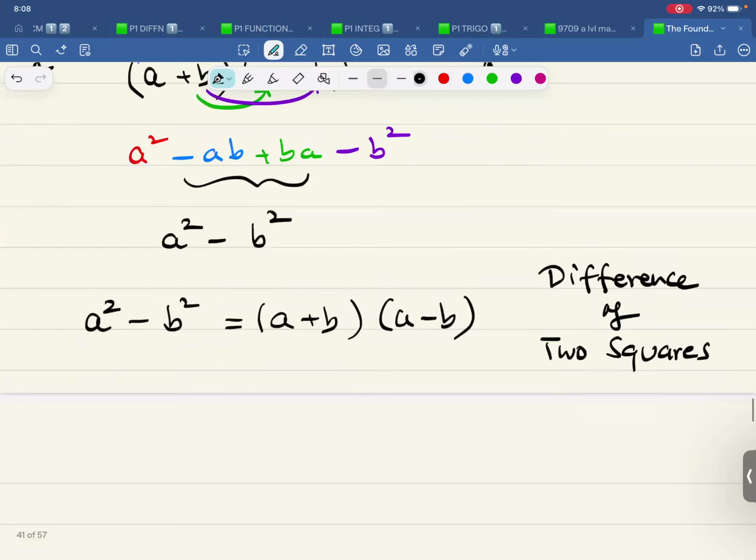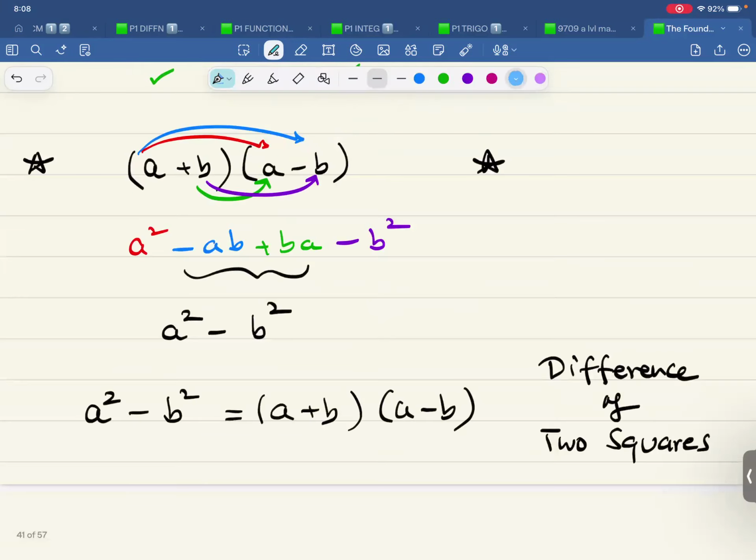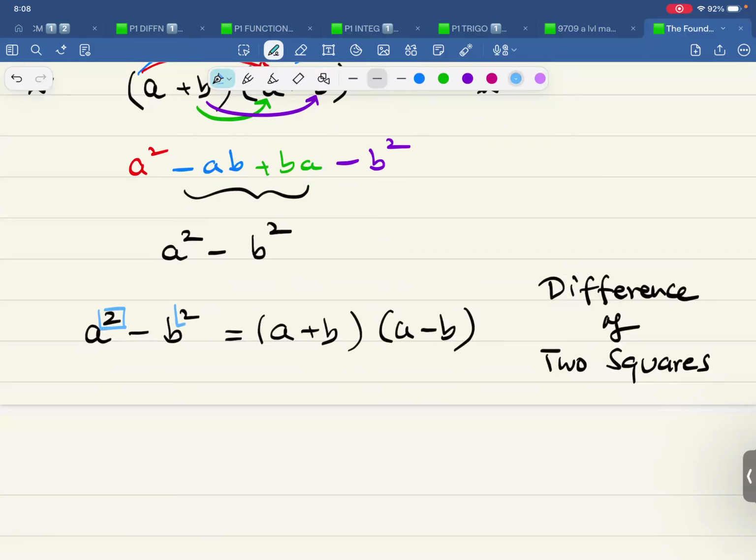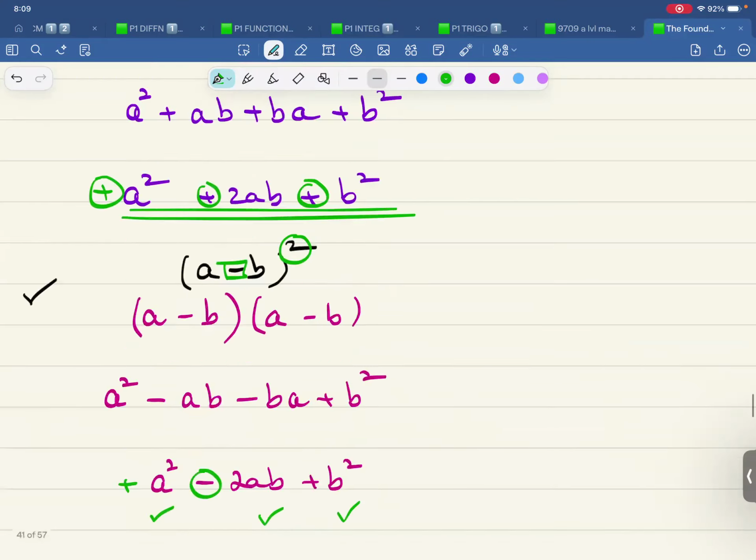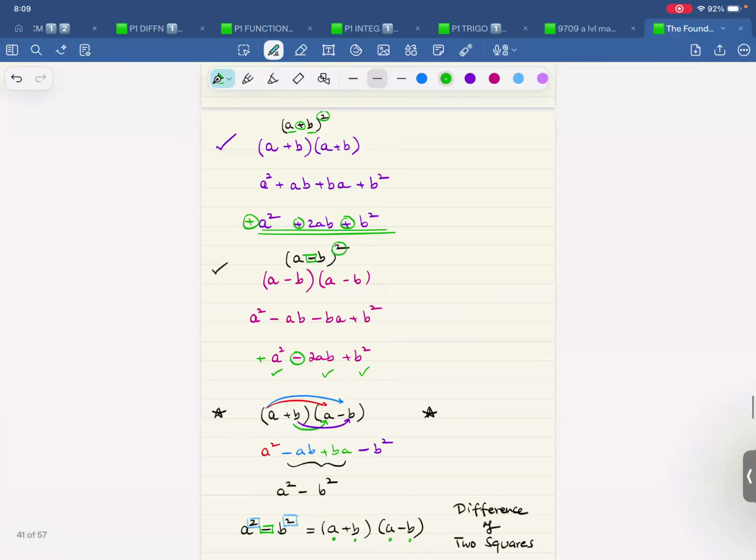And as the name suggests, it's very, very clear. There is a difference of two squares. This is square, this is square. There is this, the difference, which is negative sign. This is difference of two squares. So this is a plus b, a minus b. Is this all good, all clear? Have a good look and acknowledge a bit, difference of two squares. So is this all good, all clear? So I've written it in the group, double check.